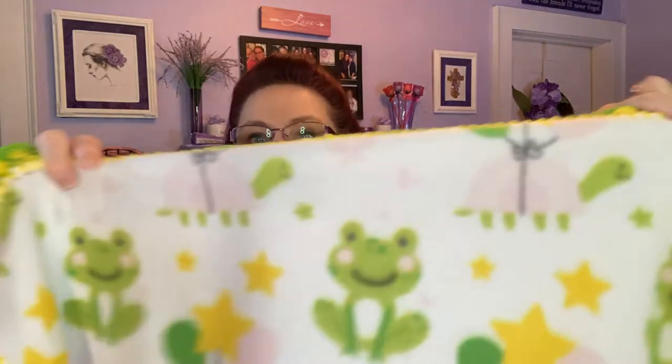Today I am going to share with you how I crochet an edge around this cute little blanket. I was asked in a comment section of a video a couple weeks back how I actually crochet the edge around it, so I am going to show you how I did this.